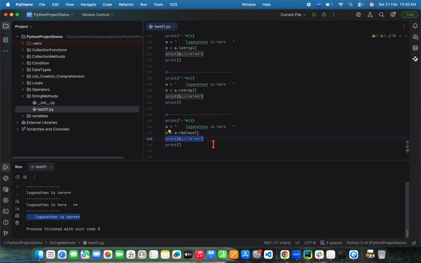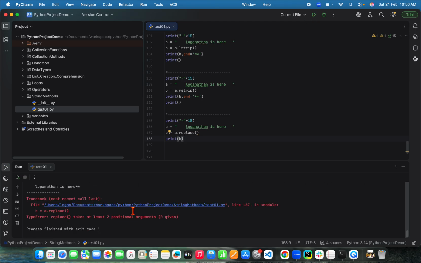So let me print B now. A dot replace, type error, takes at least two positional arguments, only 0 is given.